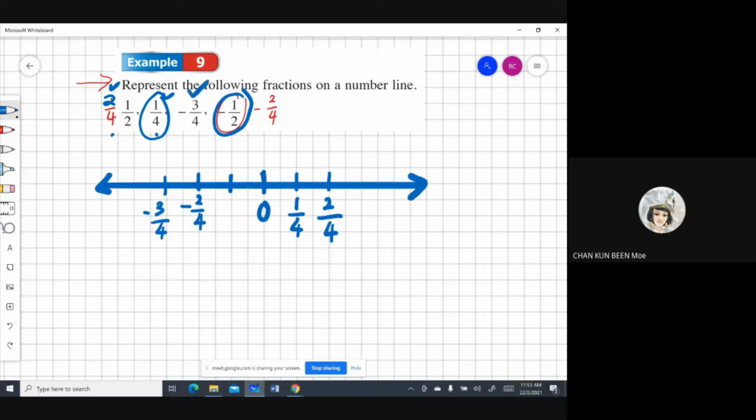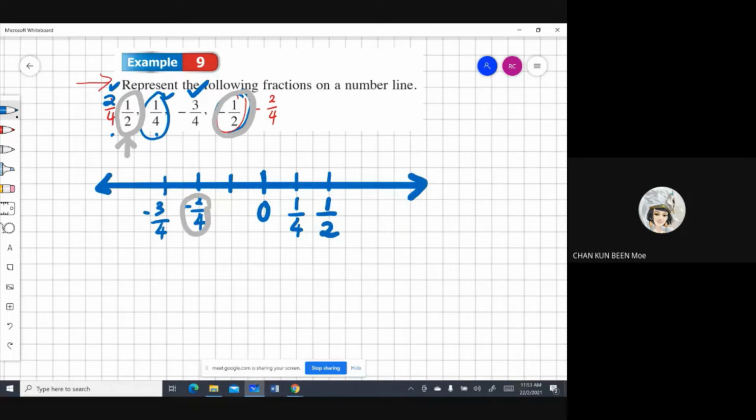Okay, this one done. Now, we refer back to the question. If we look at the question, we haven't filled this in yet, this one and also this one, because we substituted it using 2 over 4 and negative 2 over 4 here. So we cannot put this number because you didn't answer the question. I'm going to rub this off and then replace it with the one given in the question, which is 1 over 2 here. Okay, so this is a 1 over 2.